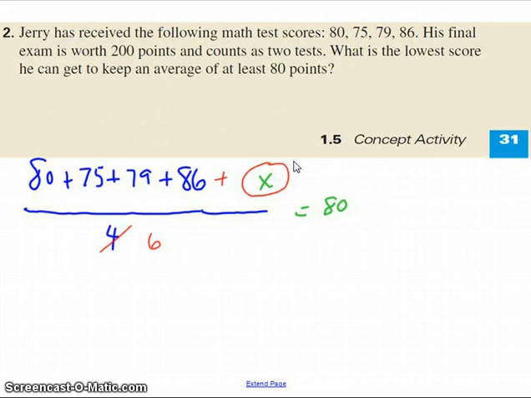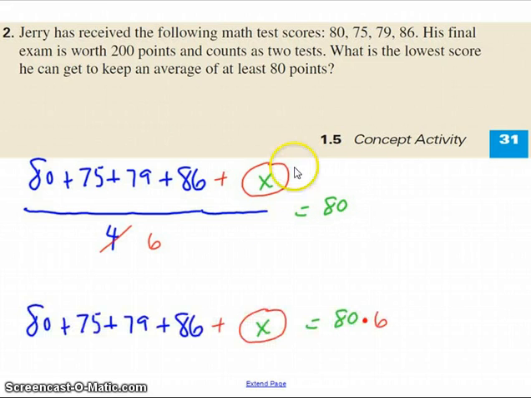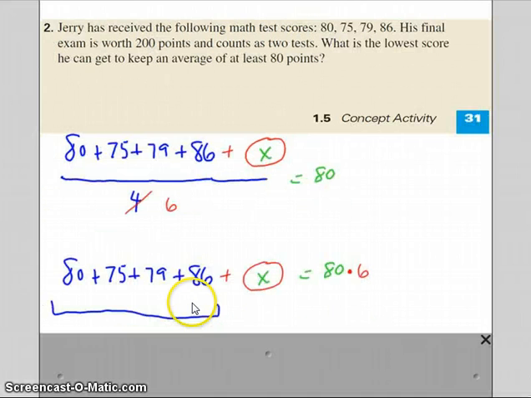The first thing we would do would be to multiply by 6. So we've moved the 6 over here. And so now, if you keep going and want to solve for x, what you have to do is move all of those things over. Well, at this point, it's just going to be easier to add all of those things up.